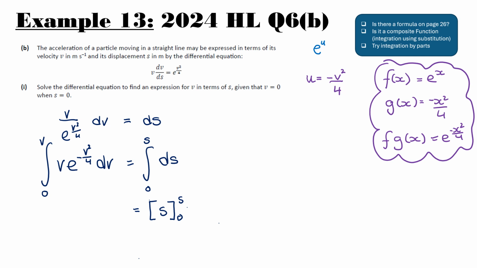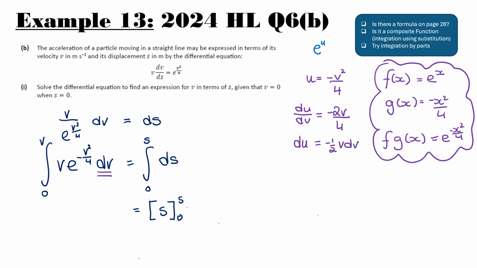But that's not everything, because we also need to deal with the fact that we have a dv. Because we have a dv, we need to differentiate this u to make a du dv and then split that out. Whenever you have your u, you then differentiate. We bring down our power, take one away from our power, we are differentiating here. So that gives us du is equal to minus a half v dv.